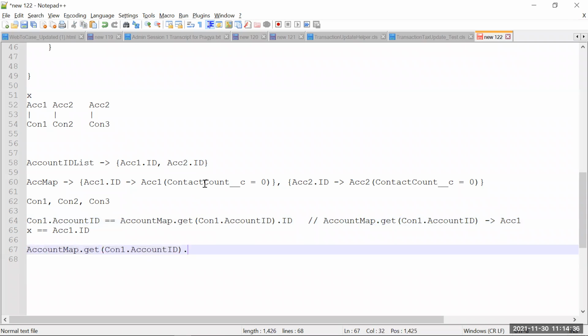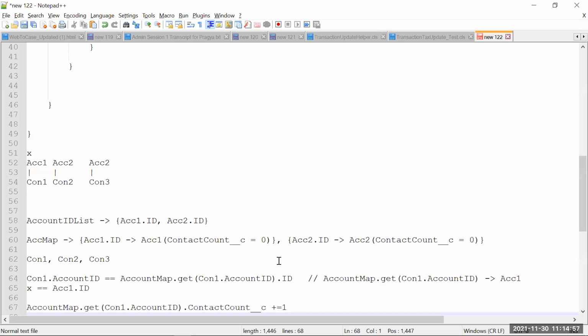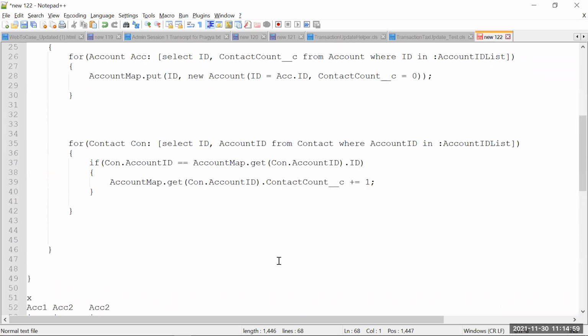Now we need the contact count. Initially it was 0, and plus equals 1 means it will be incremented by 1. Got it? So everyone, this is clear, right? Why we are doing all this?